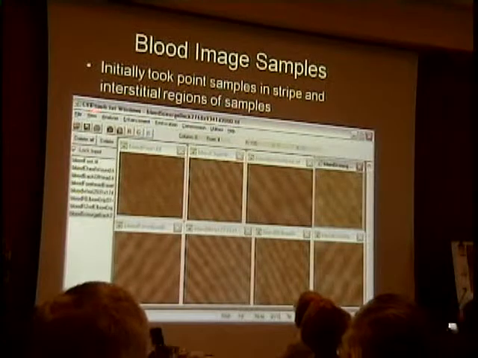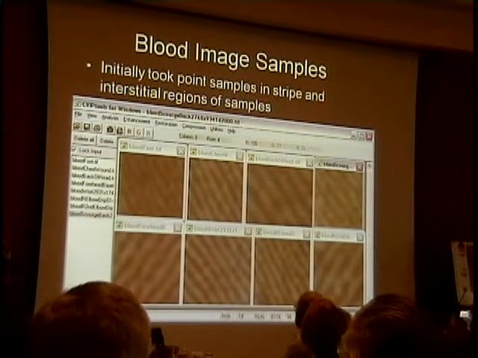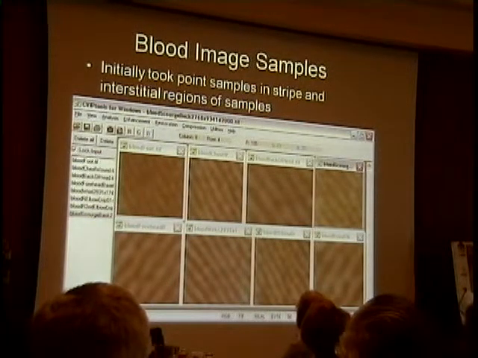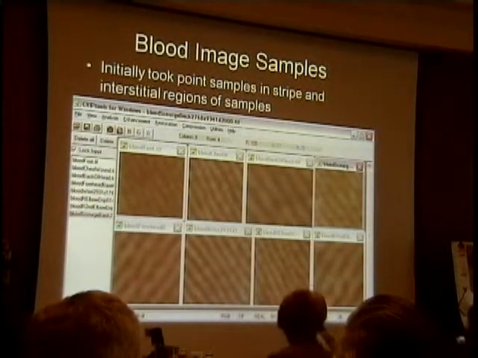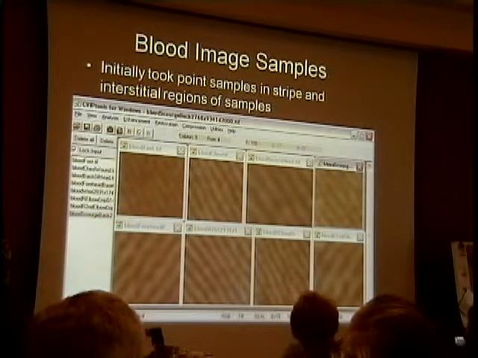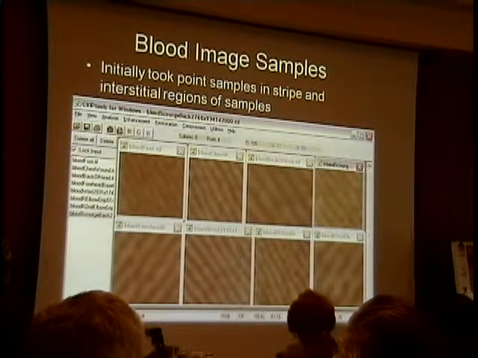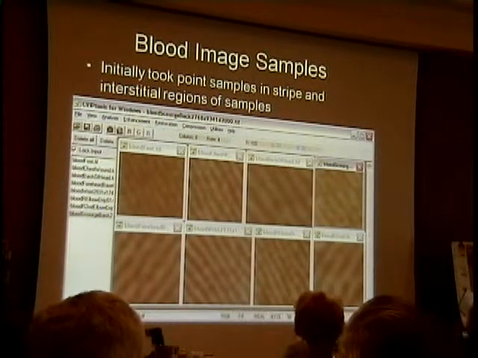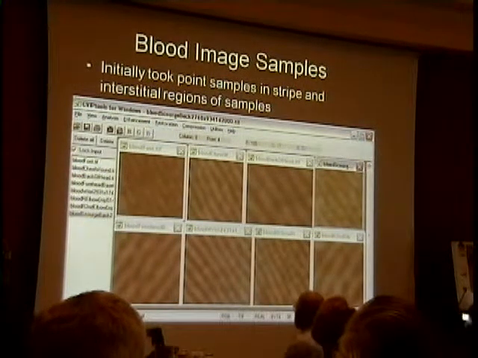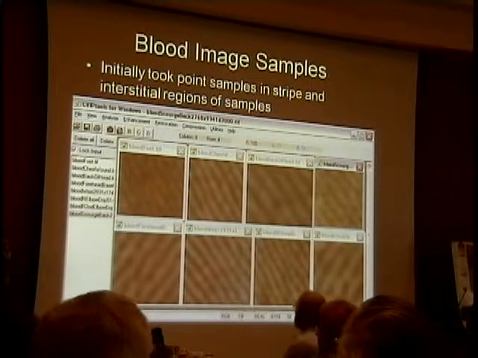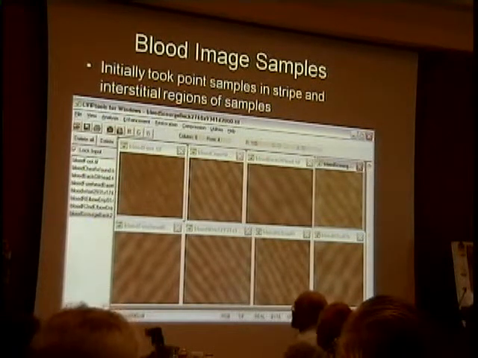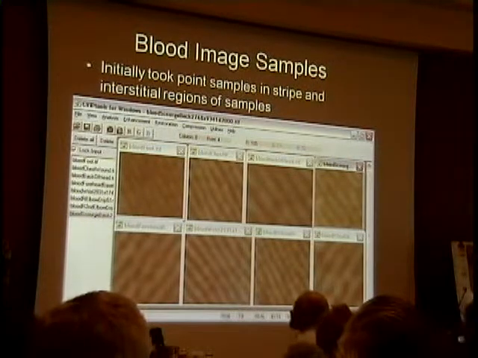Here's what CBIP tools looks like with the 8 blood samples in it. I just wanted to show you one of the tools that you can get for free. You can just go to the site and pull this down offline and play around with images yourself. You click on these things and they've got a wonderful, I'm interested primarily in authoring my own routines, but this thing lets you do that as well.